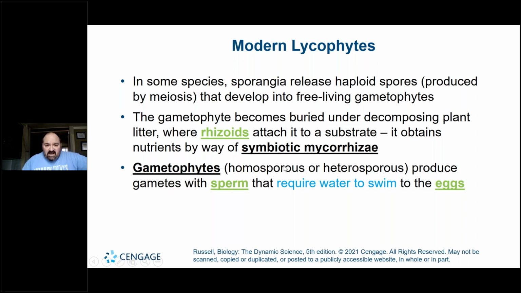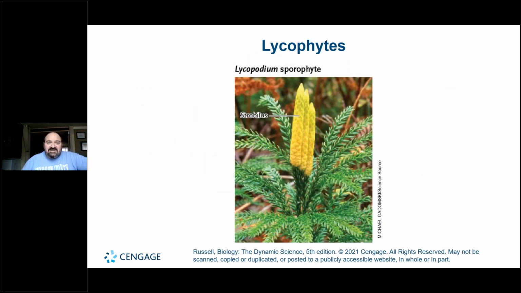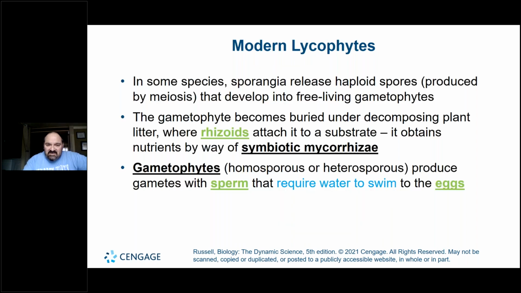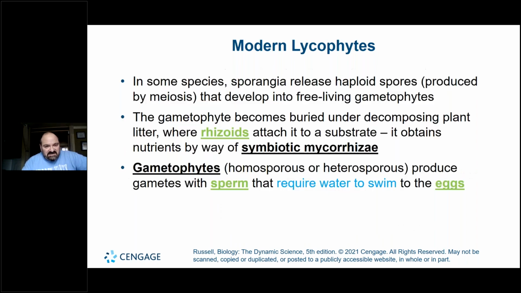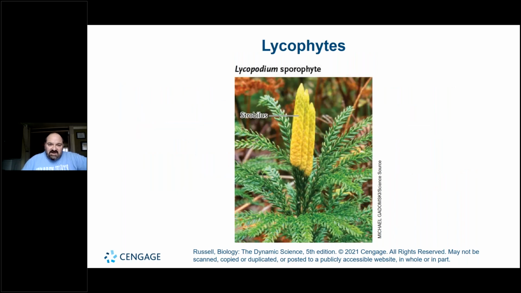The gametophytes produce the gametes, the sperm and the egg, and we get that, right? And we know that they need this water environment so that fertilization can take place and the sperm can travel in the water. And this is what I wanted to show you: seeing here the strobilus, this cone-shaped structure. Pretty cool looking, right? Pretty interesting.